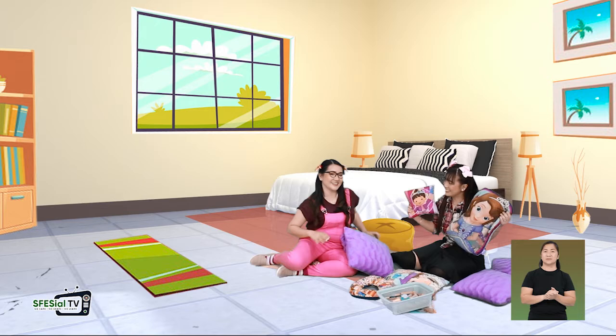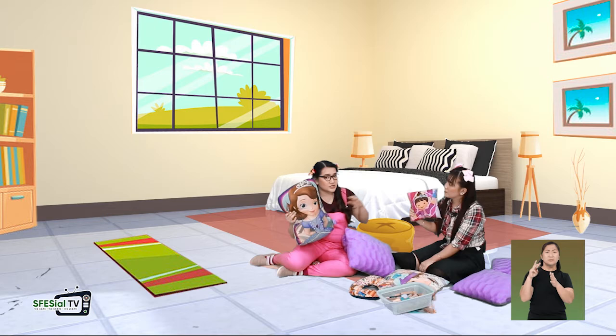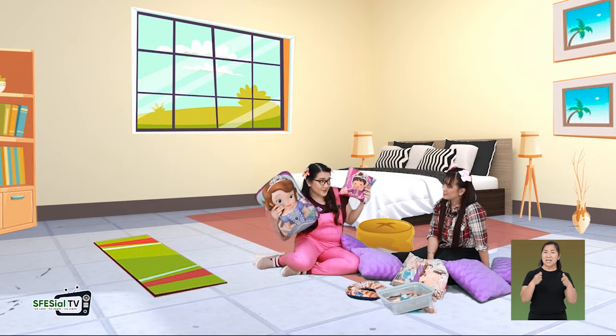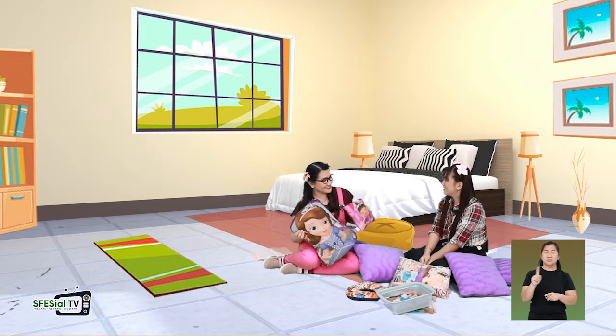That's good, Eliz. You appreciate and value the things that you receive. Eliz, this pillow is big, while this one that your mother gave you is small. Small and big, on the other hand, are opposite words. The meaning of small is in total contrast of the word big. Do you know what the words with the same meanings and the words with the opposite meanings are called? What are those, Gina? To know them, just watch and listen carefully.